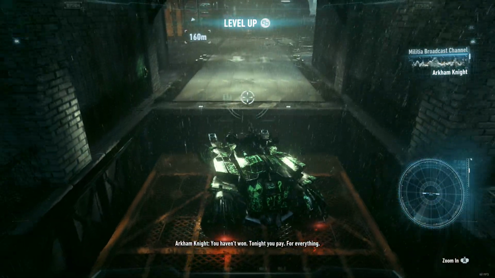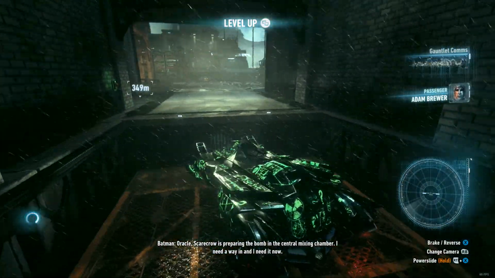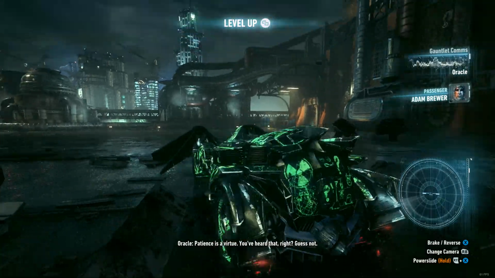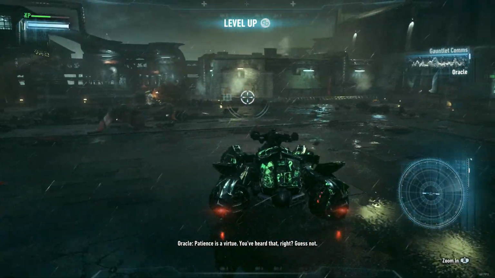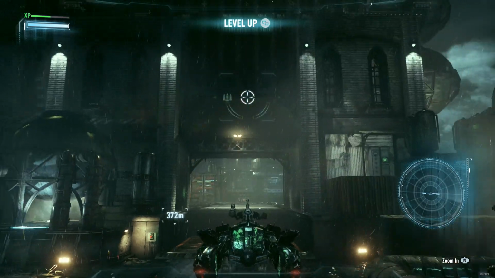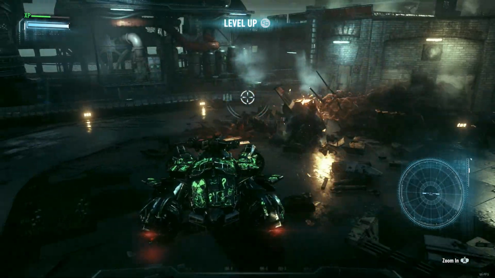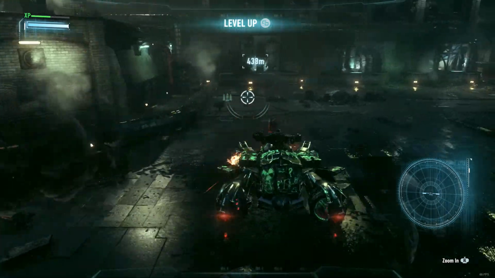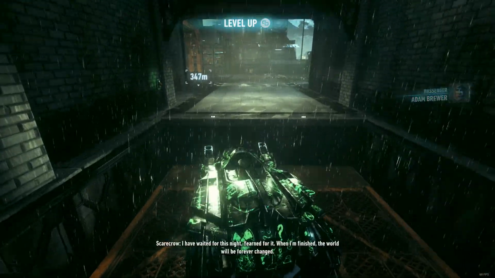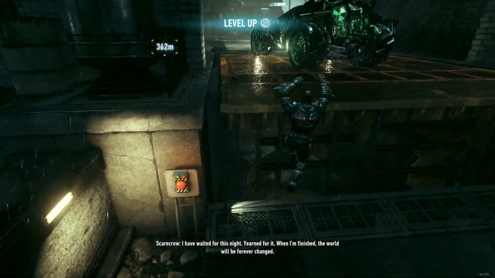Tonight, you pay for everything. What did I do? Scarecrow is preparing the bomb in the central mixing chamber. I need a way in, and I need it now. I'm working on it, but I'm gonna need a couple minutes. Find it, Barbara. Patience is a virtue. You've heard that, right? Guess not. Oh, there's a button there. I have waited for this night, yearned for it. When I'm finished, the world will be forever changed.